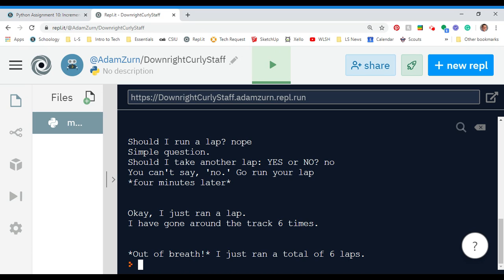All right, so it generated that random number, which is how many laps I have to run. And then again, depending on what that random number is, it gives you a different response, like, oh, that's easy or that's hard. Again, you could do a variety of things. Every time I run a lap, basically by saying, hey, should I do this thing, yes or no, it adds to that incremental counter, and so it's keeping track.